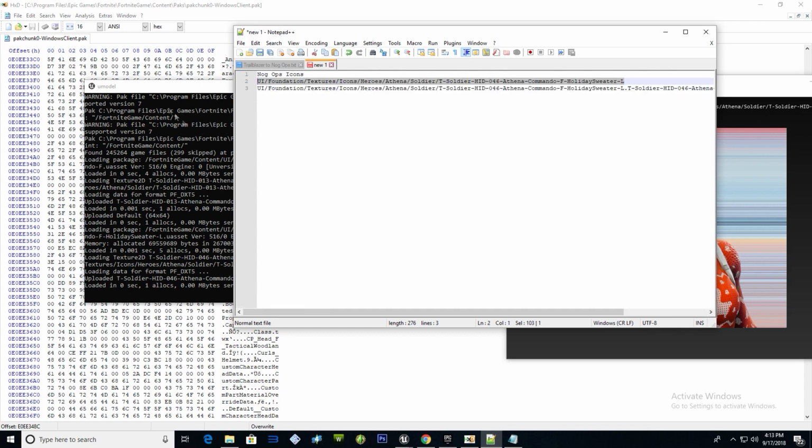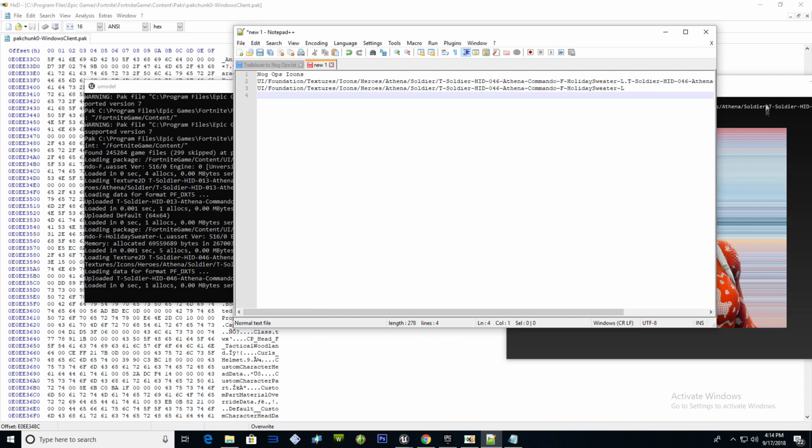Actually, I'm going to put the one that has the most words on top, so it looks cleaner that way. So basically you want to have that right there. After you do the large resolution picture, the first line, always put a period, and then copy this all the way to the L, and then paste it after the period. And then you're gonna have one without the period and the extra stuff. So you're gonna have two of these. These are icon files that we're gonna be swapping out.